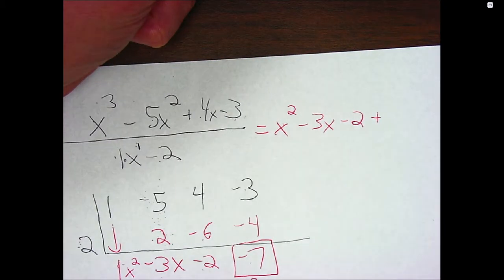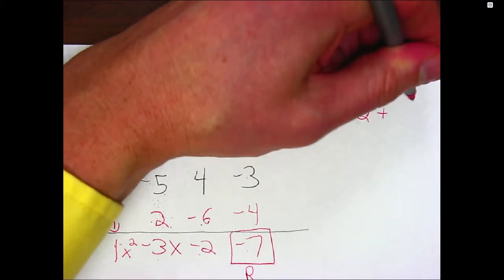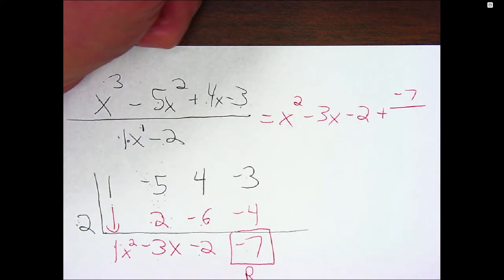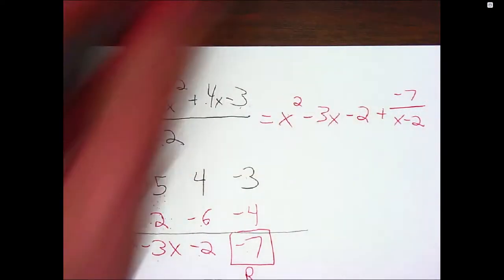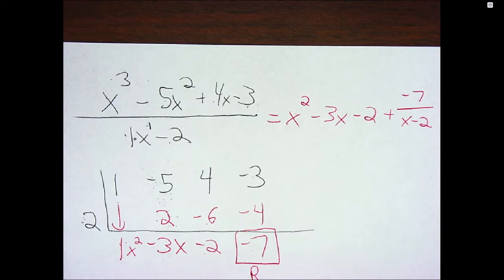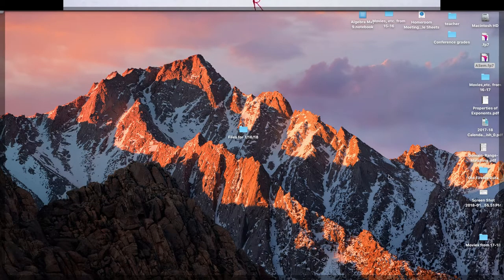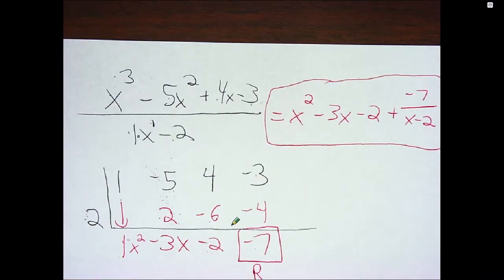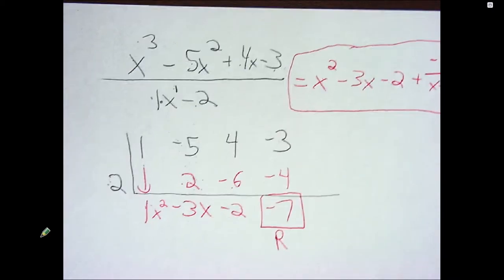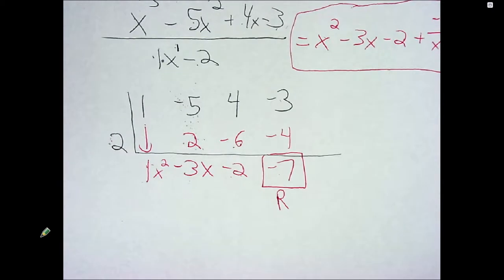And not sure if you did this last year, but we can take that remainder and put it over what we are dividing by. Just like when we're dividing with plain numbers, if we have a remainder of 3, and we are dividing by 4, that's 3/4 or 0.75 left over. So this is the answer via synthetic division. Okay. We're going to do the same problem with the other method. The other method is Polydoku. We're sort of working backwards from a generic rectangle.